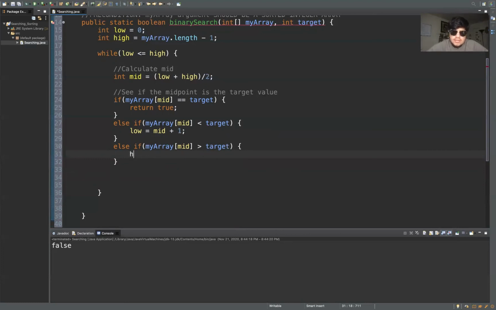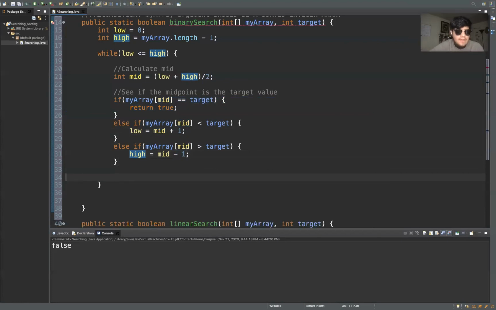So what we can do is shrink down our high. Our high can now be mid minus 1. And again, just like with low, because we know that the value is not mid because we've already tested mid. And with the while, I'll explain why mid keeps changing. But in this case, the value of high is no longer going to be the array dot length size. It's going to be mid minus 1, because we know that it's not going to be mid, and it's not going to be anything after mid. So we can't do mid plus 1. We have to do what's underneath mid. So the new high is going to be mid minus 1.